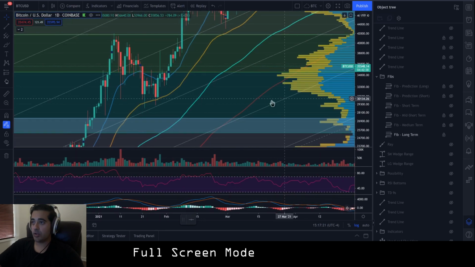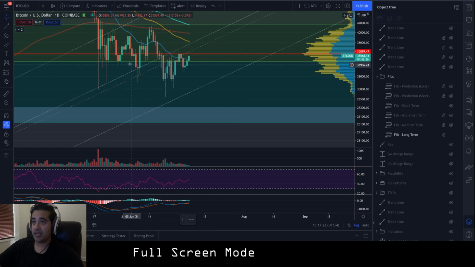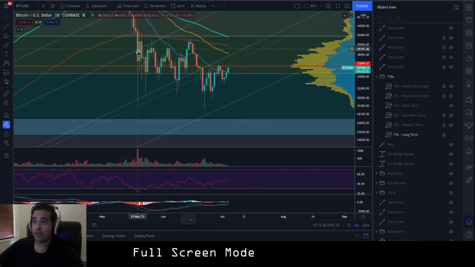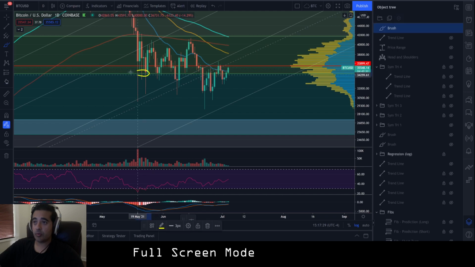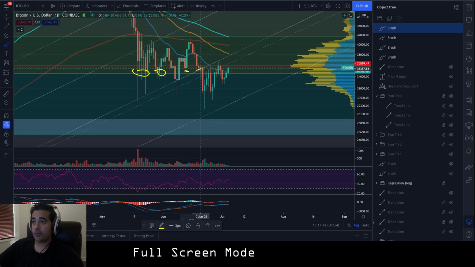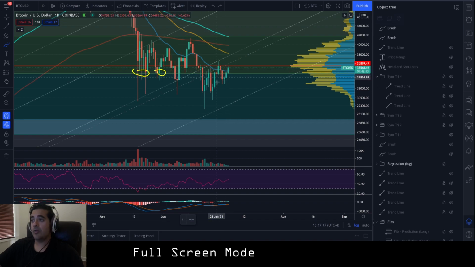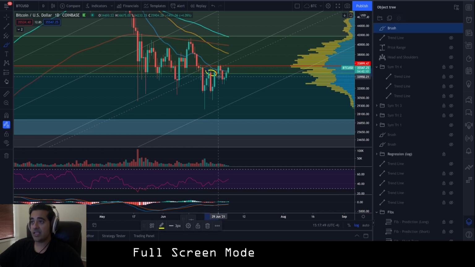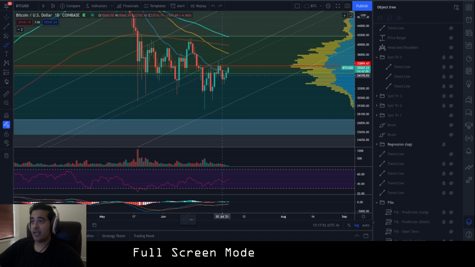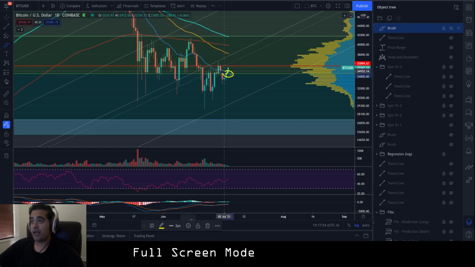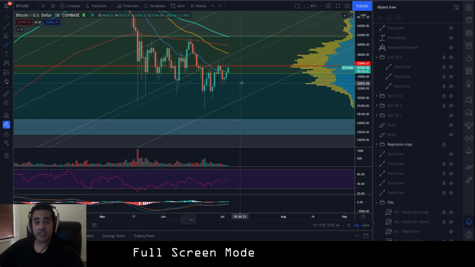So what does that tell us? Well, it tells us that this line has been a very strong line of support. You see this entire way, we hit support here. Now, even though we fell below it, we were bought back up above it, right? So that's our support channel. We fell below it once here. We didn't get bought up as quickly. When we went back up above it, we got support on it again. We got support on it here, fell through, and now it's flipped to resistance. So we hit resistance on this line once, we broke above it, fell below it, and now we are on it again. So we don't know yet, is it acting as resistance or is it acting as support?